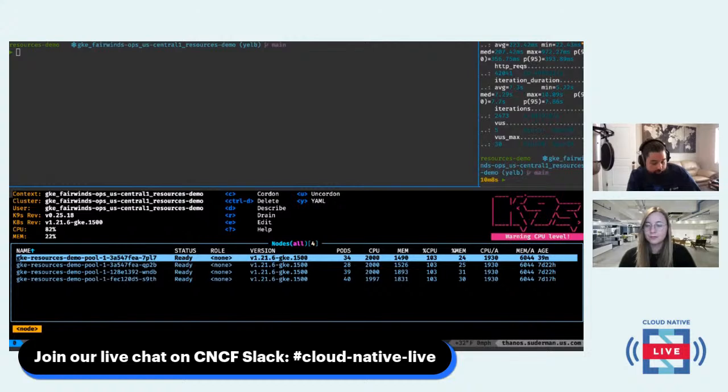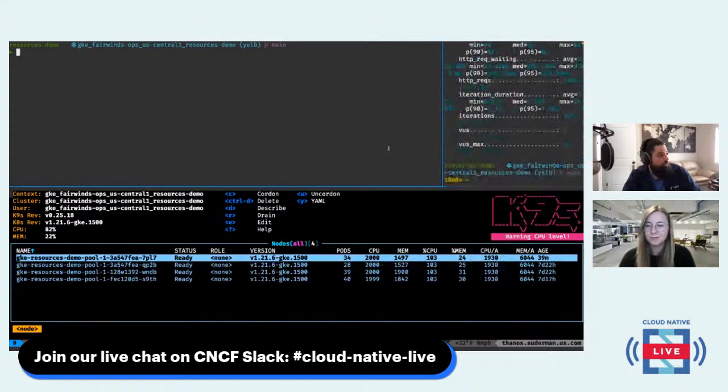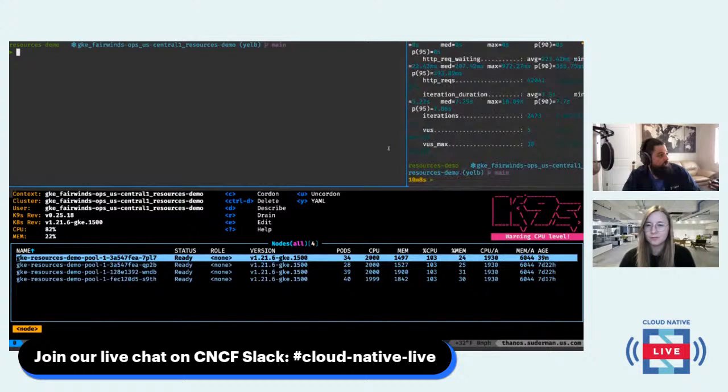And then as far as other stability issues that are not necessarily CPU limit and request based, we have a tool called Polaris that checks for best practices in your configuration of your workloads. So not just CPU requests and limits, but usage of HPAs and PDBs and other configuration things that are important, liveness probes, readiness probes, and stuff like that. So those are kind of our two main ones around stability.